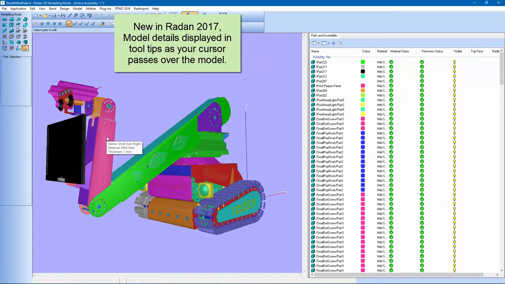Also new in Radan 2017 is the addition of model details supplied in tooltips as you hover close to the model with your cursor.